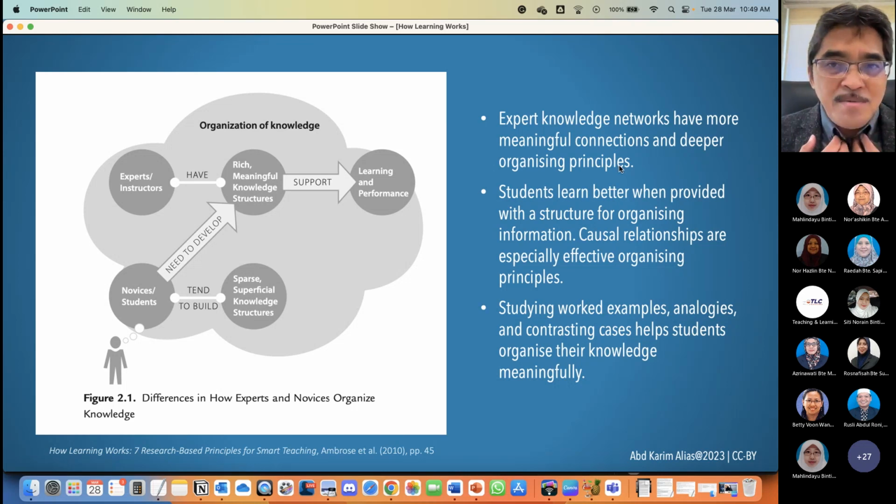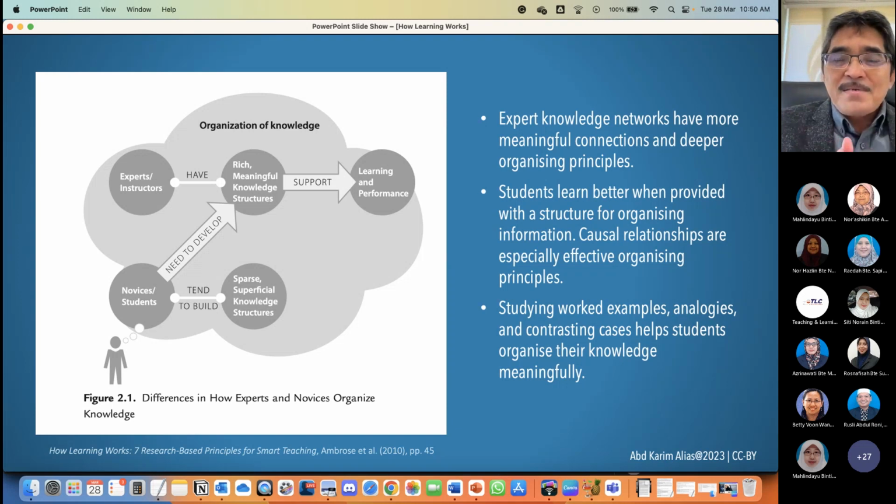As a subject matter expert, the neurons in our brain, the synapses, are already connected. So we have a high level understanding of the subject. High level, that's a keyword, because we have made the connections. All the dots are already connected, and not only connected, the bond between the dots is very strong. The connection between the synapses in the neuron is very strong. So that's why we are an expert.